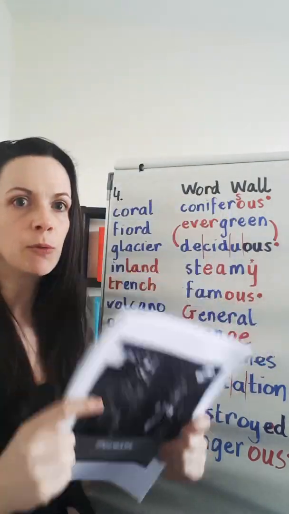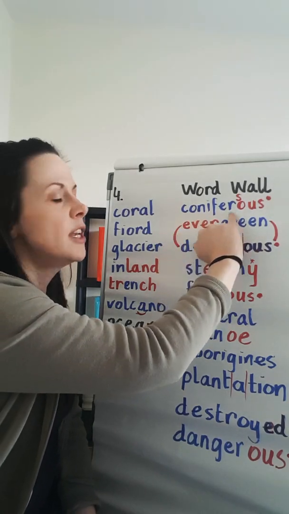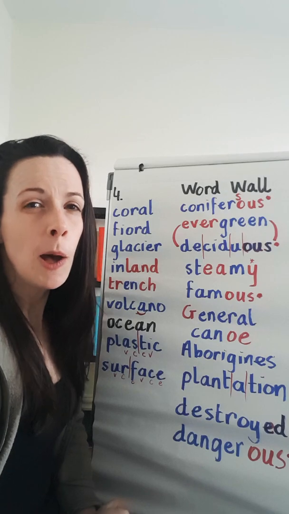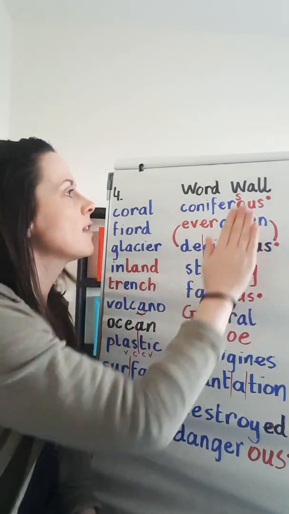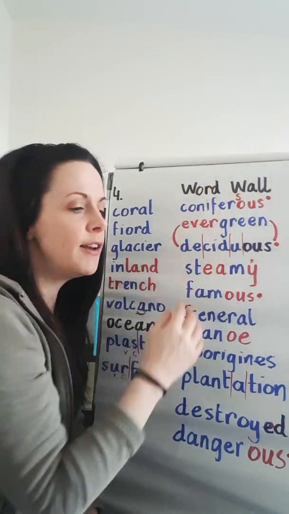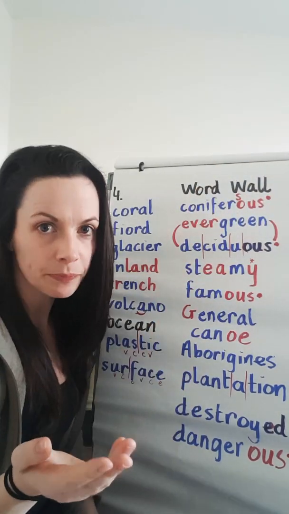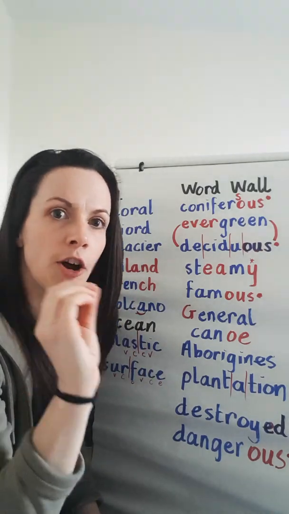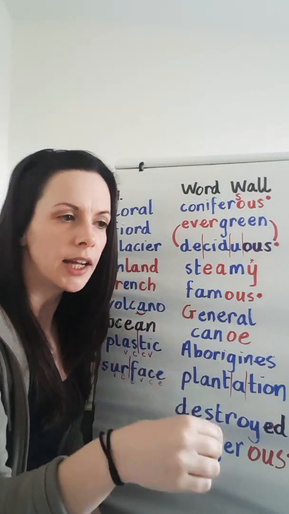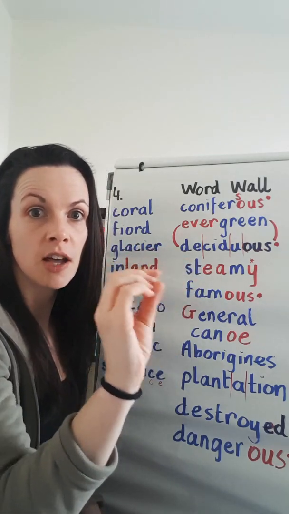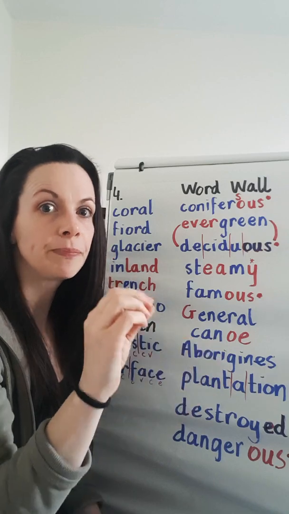So forest themed words. First word, coniferous. That's a really big word. But actually if you break it down, it makes sense. So if we just look at the very start of it, conifer. A conifer is a type of tree, and it's the type of tree you would find in the forestry forests, or like a Christmas tree. You know where you get the needly leaves, those type of trees.